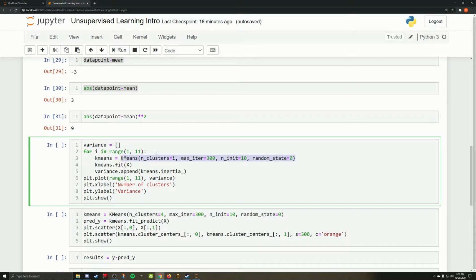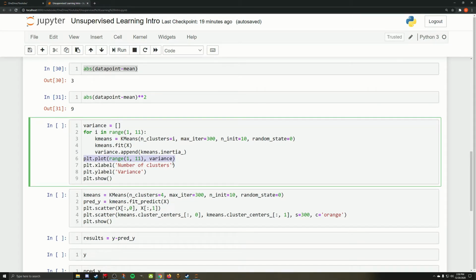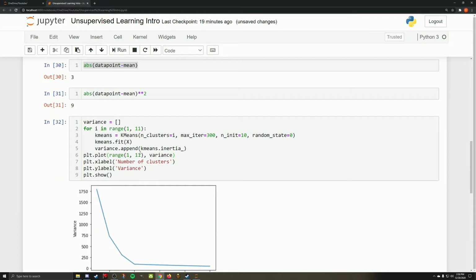We're going to apply this function to our x data set, which remember is just the x's and the y's. And the KMeans function here has an inertia statement you can pull along with it that's basically just going to give you the variance for that data set after it's put itself into the different clusters. Once that's done, we're going to plot the variance for all 11 iterations. We'll go ahead and take a look at that.